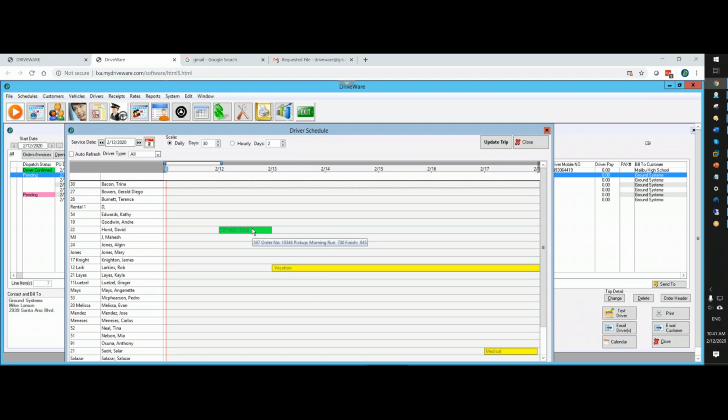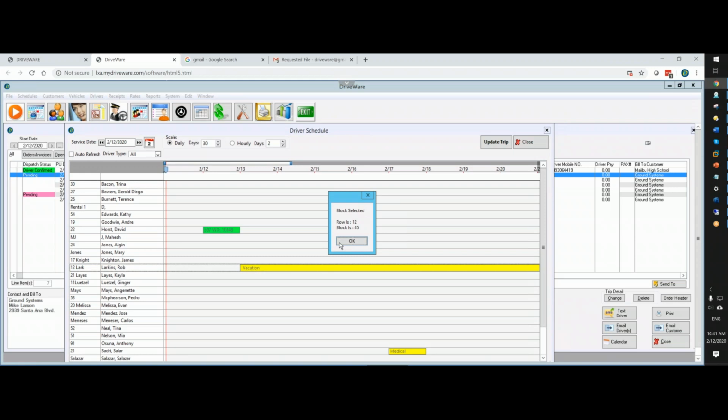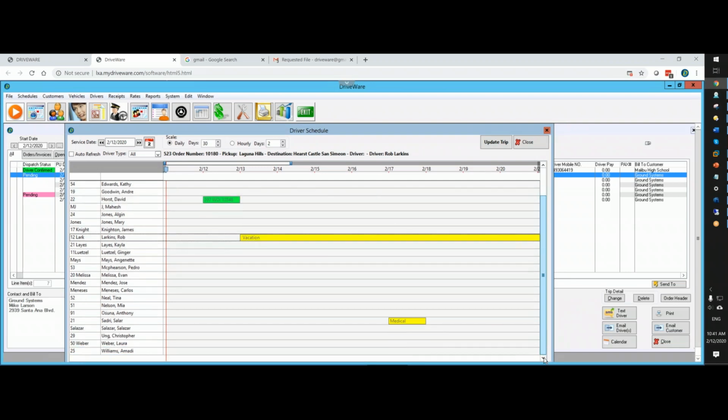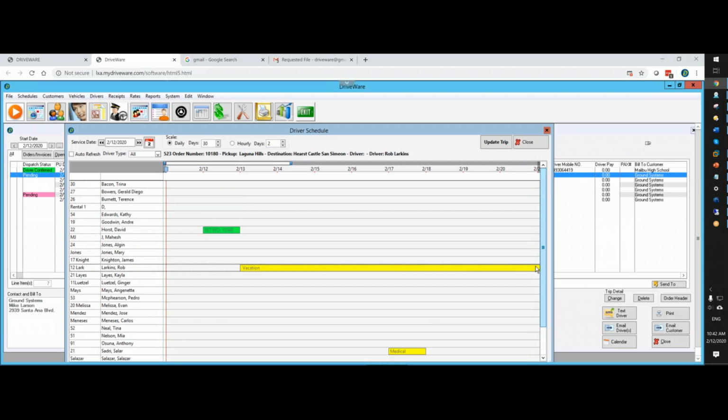This one is showing the days, and you'll notice this one in yellow said vacation. It'll show people who have requested time off, whether it's a vacation, a medical appointment, doctor's appointment, dental, or personal time, maybe to see their kids' production at school. And so you'll know not to book them.